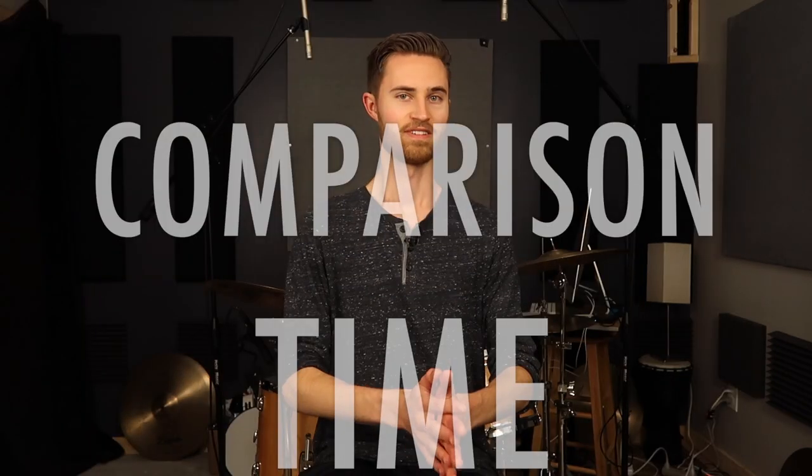You can get some really interesting results when you have metallic objects on the snare, especially if it's a bunch of metallic objects, like a chain. If you have a tiny chain with all these little ringlets, you can get really cool sounds. So definitely experiment with that. If you can get your hands on some jewelry that you can put on your snare, or just small chains, that works great. Now, time for the comparison.